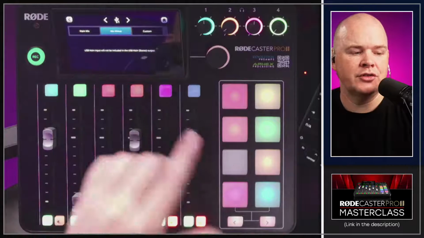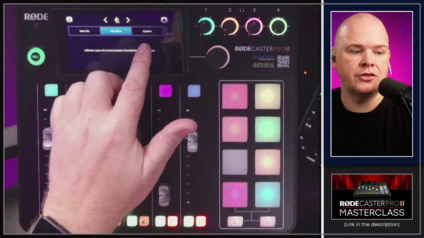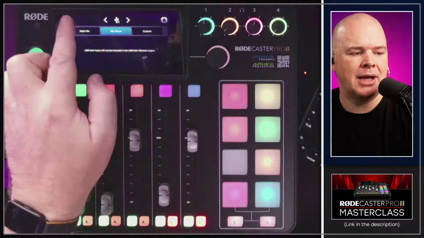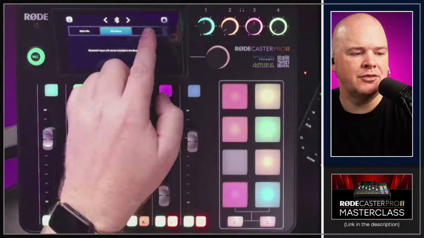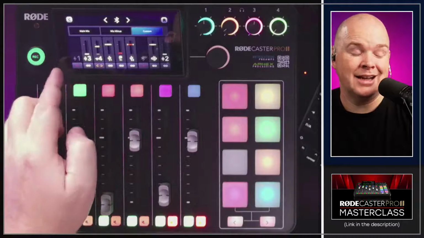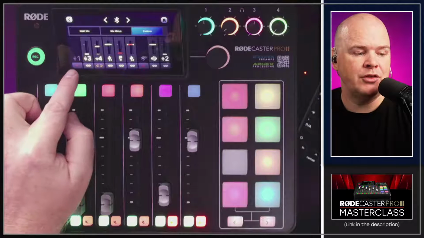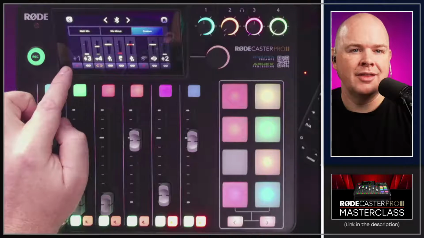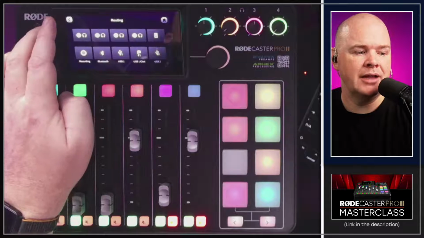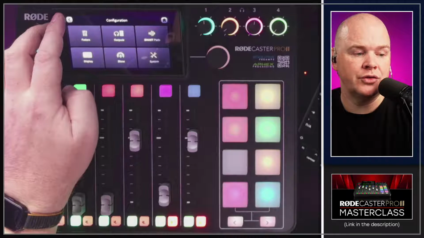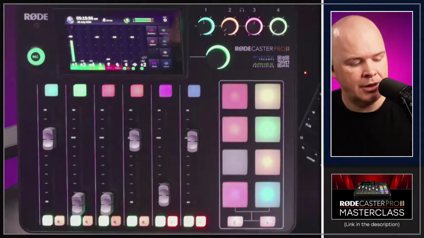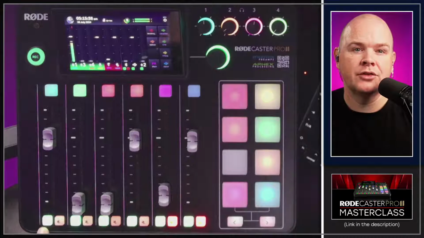The only one that would cause it not to go through would be if you were on custom mix and had somehow inadvertently gone into custom and, like I kind of demonstrated with the Bluetooth, inadvertently switched that off. That could potentially eliminate the mic from that. Another thing that can often happen is also with these buttons on the bottom.